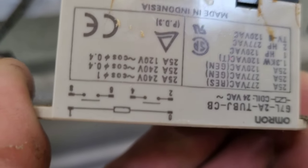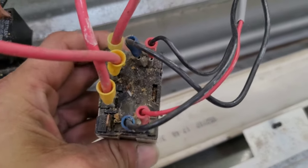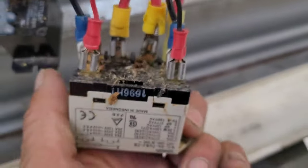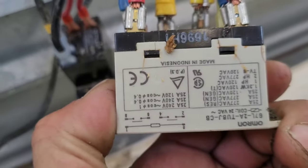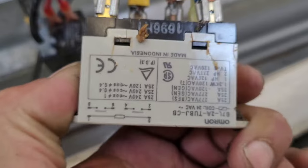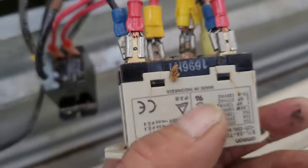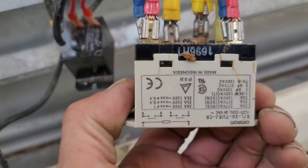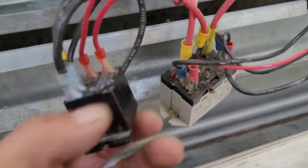If you look at the diagram on this relay, terminals 0 and 1 are for the coil. The left side has terminals 2, 4, 6, and 8. When the switch is not energized, power does not go across those four wires. When it's energized, 6 and 8 become a closed circuit, and 2 and 4 become a closed circuit. The inputs come in to terminals 8 and 4, which give power to terminals 6 and 2 — that's what gives 240 volts to terminals 1 and 4, and also to this little relay.